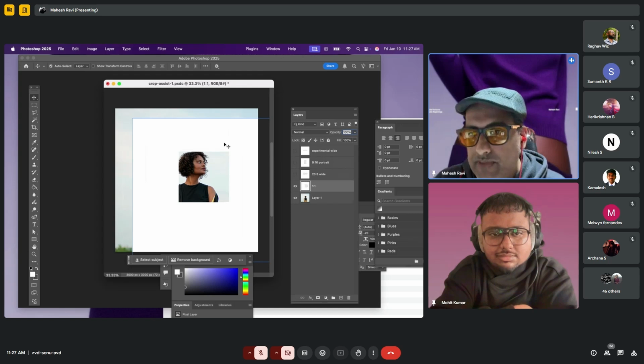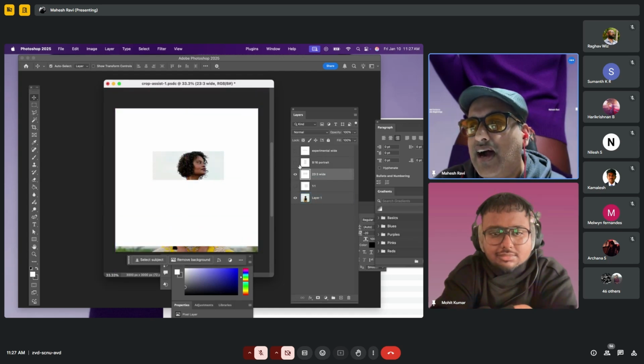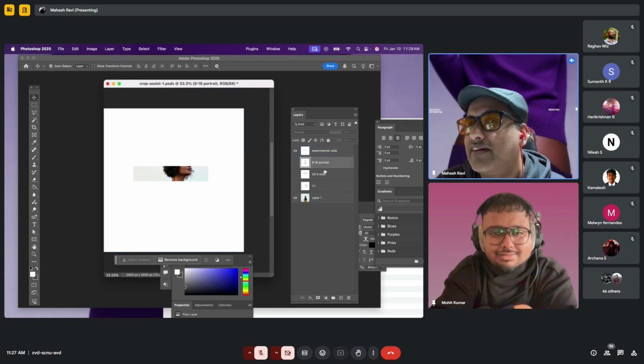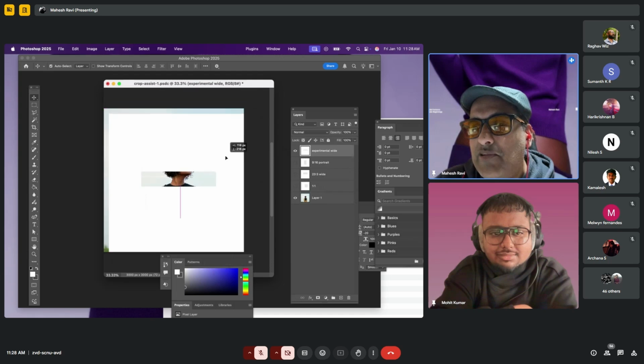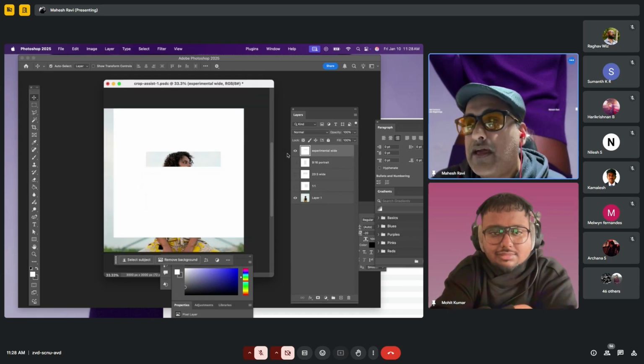Right. So for instance, I can actually make a 16:9, or a 2:3, or a wide crop here, right? I also can do this if I'm doing it in a portrait fashion. How can I crop this stuff, right? I can do an experimental wide crop and say, okay, this is how I want to crop that image. I want to use just that piece of it, so that actually comes on my design like that.